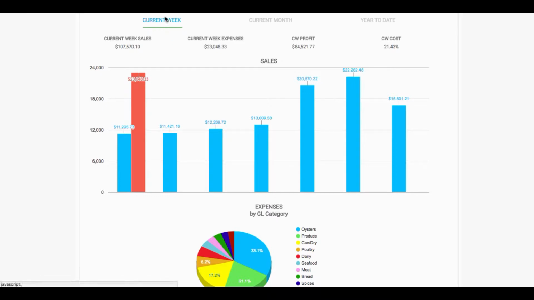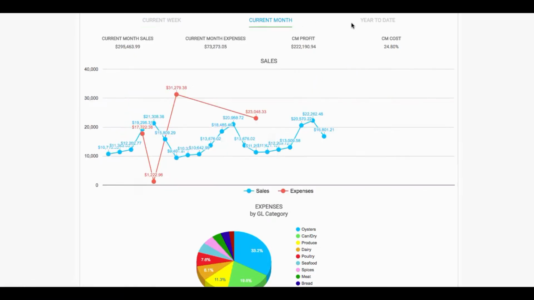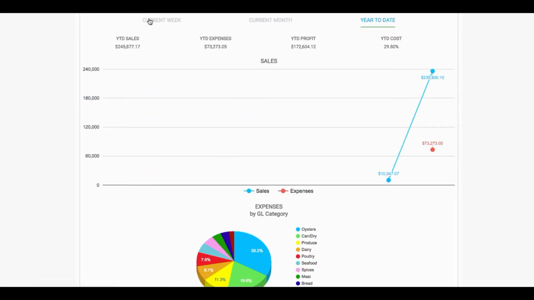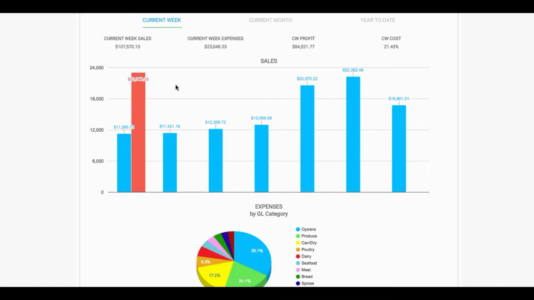And we're showing this from the current week. You can also view it by the current month or year to date. So when we're looking at this graph, we're really seeing projected sales in front of us for the week, and we see actual sales that automatically get brought in from our POS behind us. And the red here is a spend with all of our vendors. And with this information, we have a really good estimate of what our current week's food and beverage cost is going to be, profit, expenses, and sales.